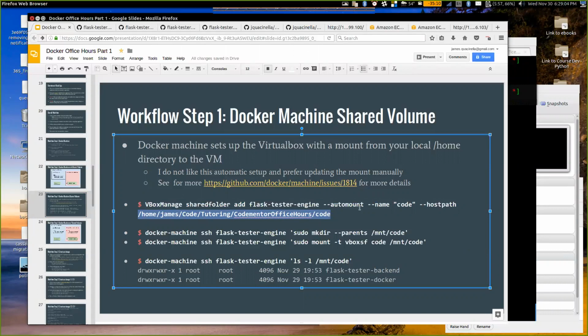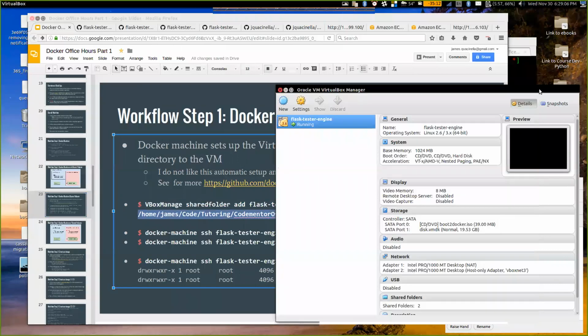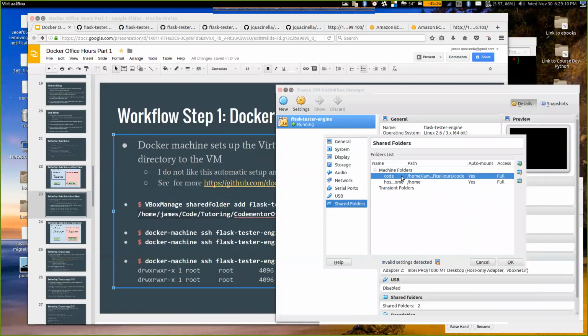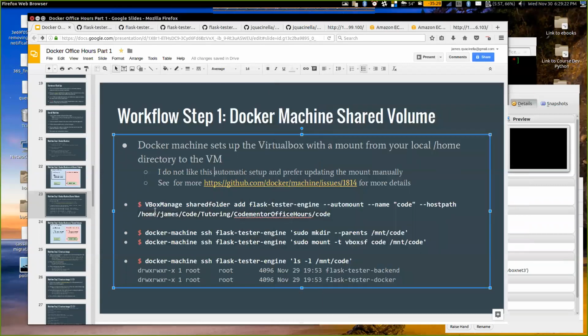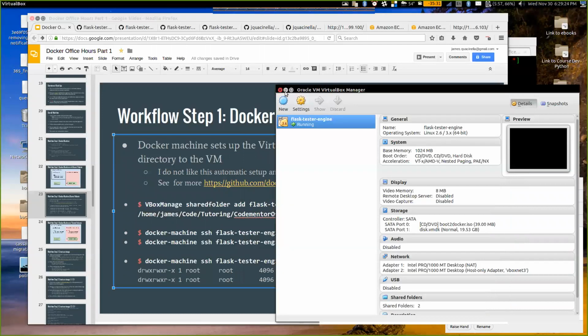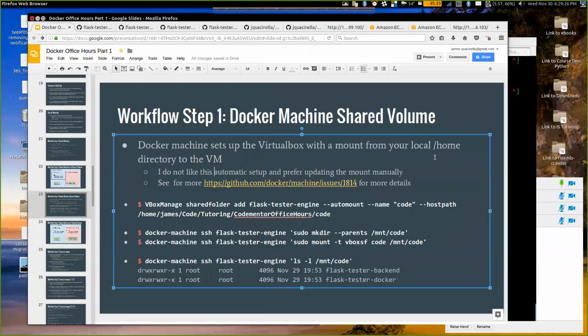Once you run that command, if you go to settings, and you can do this in the GUI if you want, you'll see that there's now a shared path. This is the path to the root of my code for those two repositories, and it's auto-mounted. Later on, you'll see that I had this in a script, so you don't have to remember this too much. And you only have to do this once, is the key. You only need to do this when you first set up the machine.